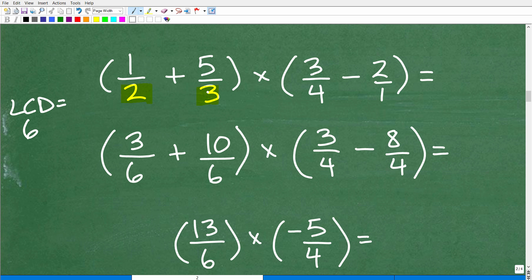So I'm going to have to rewrite each of these fractions such that the denominator is six. So I'd multiply this by three, this by three, because three times two is six. And then I've got to multiply this three by two to make a six. Multiply that by two. So what are we going to get? We're going to get three over six. And this will be ten over six.